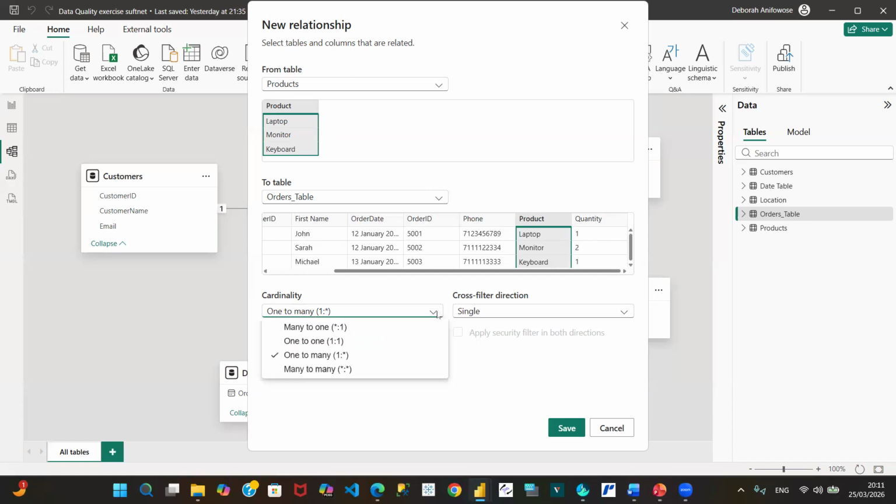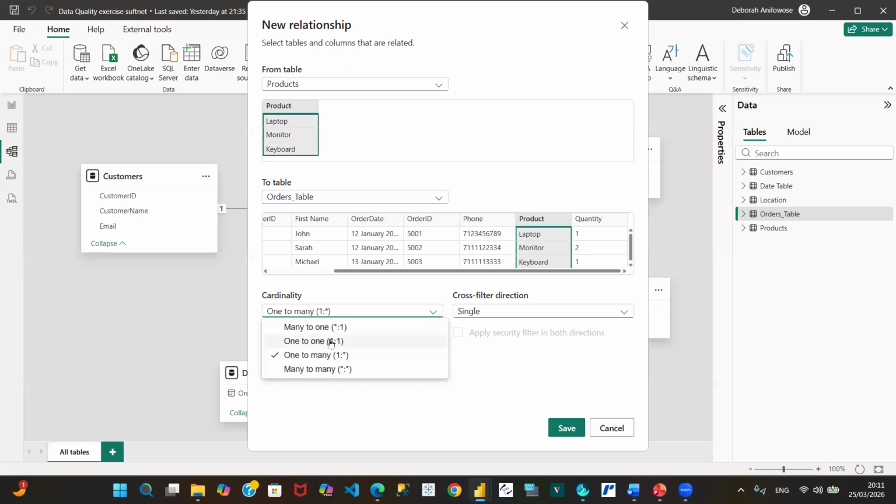If I click on the drop down, there's quite different types of relationship that we can see. We see many to one. Many to one and one to many are basically the same thing, okay? It's just the direction of flow that makes, like, you are going from the facts table to the dimension table, or from the dimension to the fact. But basically those two are the same. And that's what we normally would aim for when we are creating our relationships, okay?